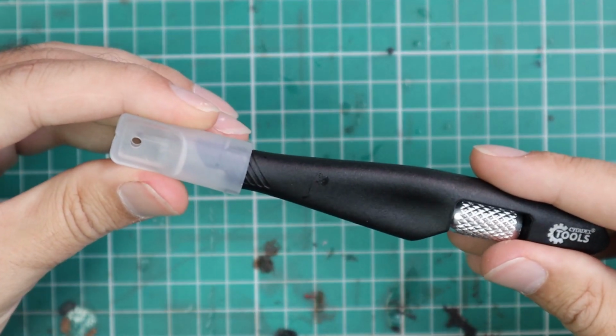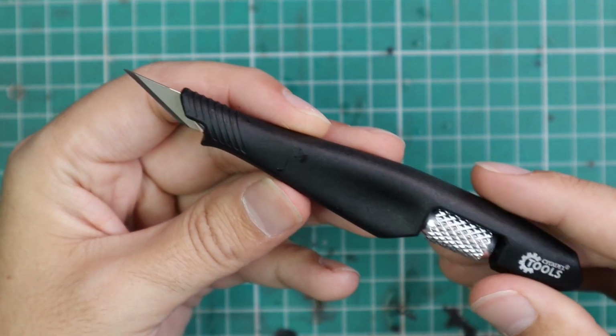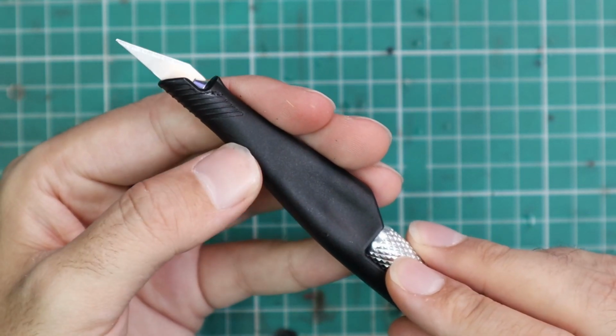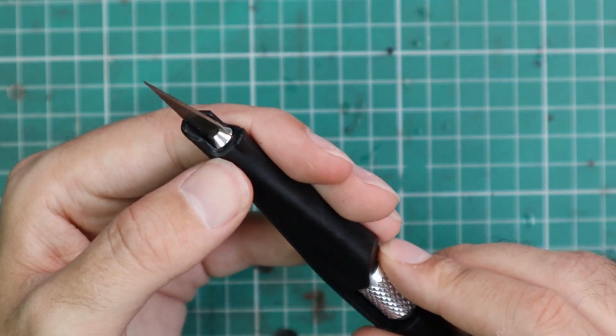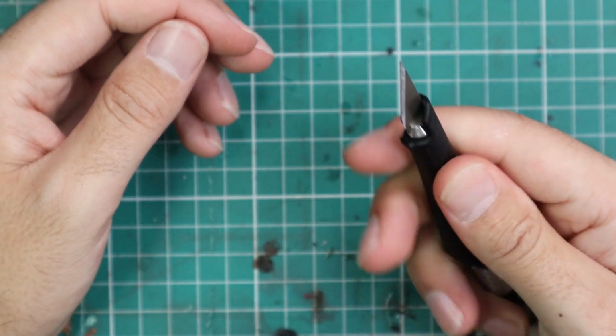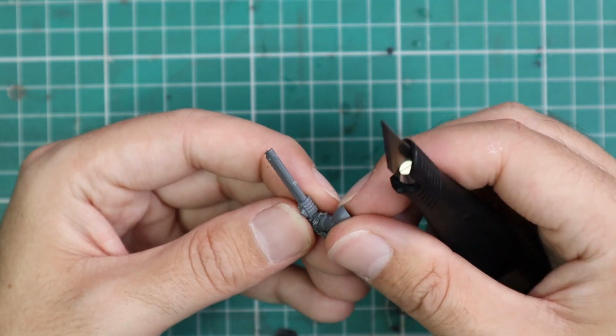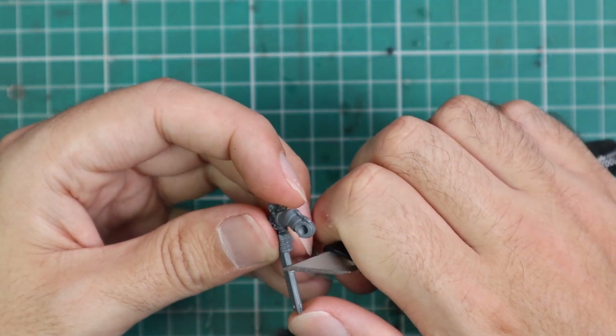The new tool did actually freak me out when I first got it. I took it out of the box and held it, and I thought for myself, maybe this isn't for me. It's kind of a weird shape. It's kind of bizarre. I'm not sure how I feel about it. But it is the only knife that I have used since I got it a couple of weeks ago, and I must say it has grown on me immensely. I now see all of the pros and cons.